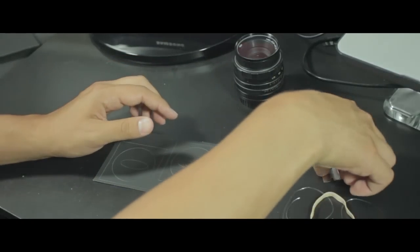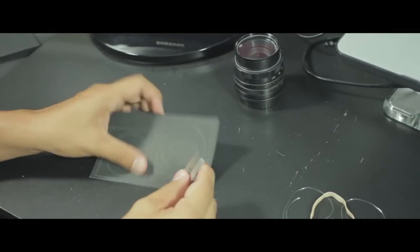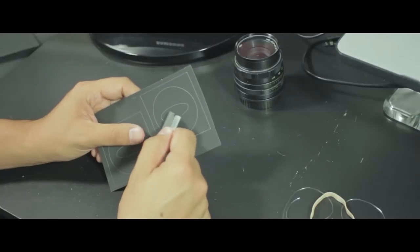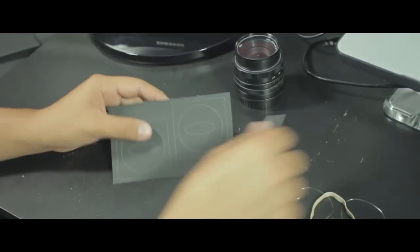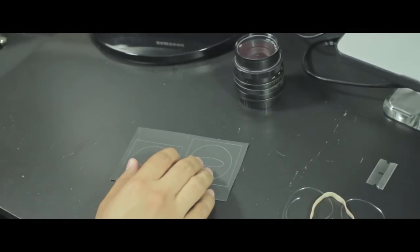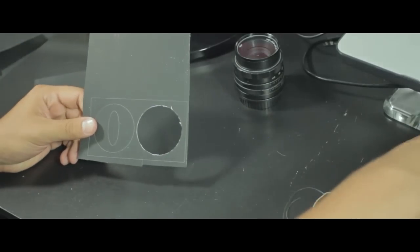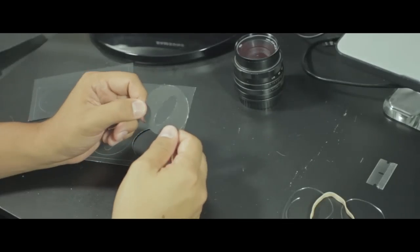That's where your tool comes in, which is your razor blade. You want to carefully cut it out all the way around, directly in the center of the circle. After you have that cut out, it's going to look like this. I have one pre-cut right here.